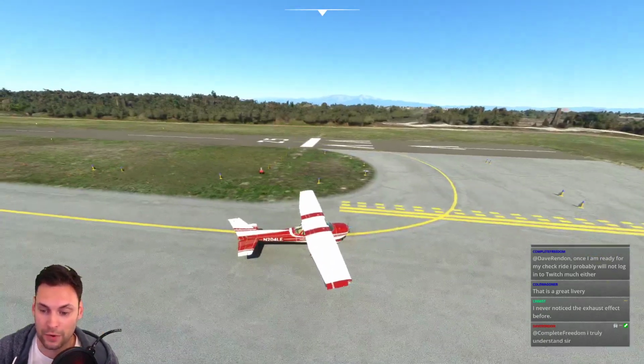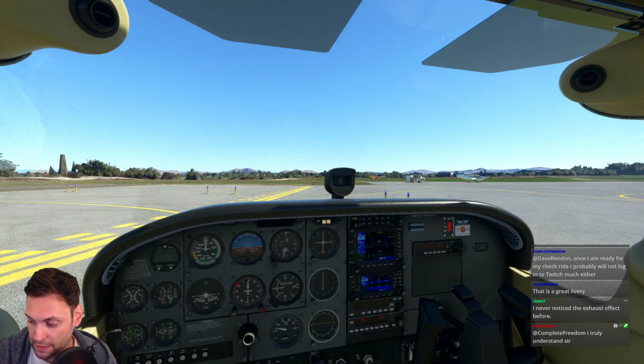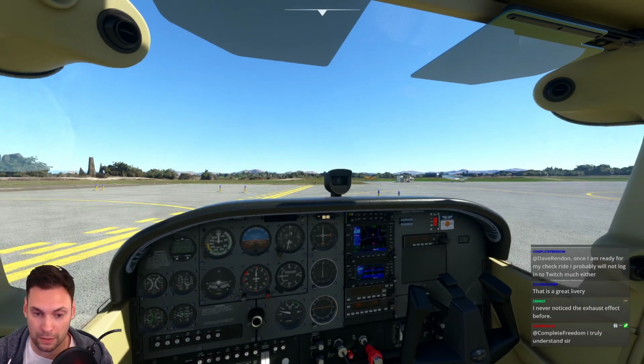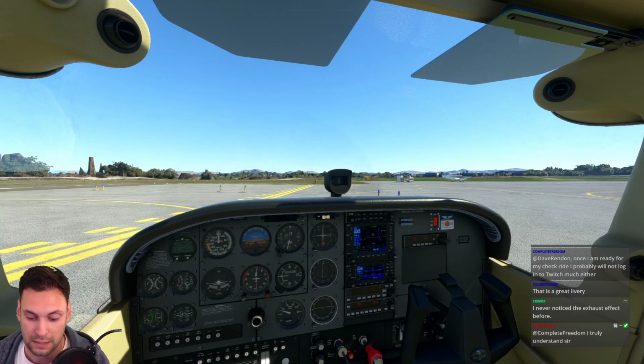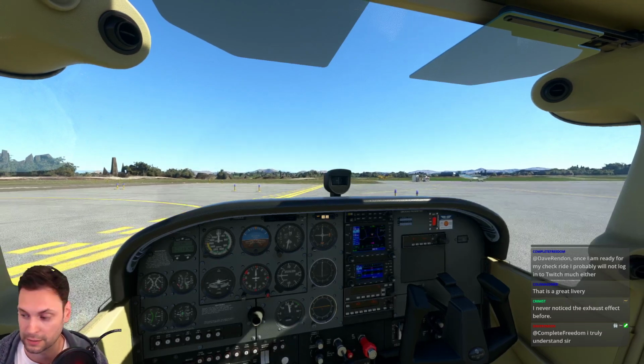So we're going to take off from Corona. We're going to do a lap of the pattern, check out the updated scenery, and then we're going to go check out Big Bear and see how much he's cleaned that up. And we are on Pilot Edge, so we'll have ATC helping us out along the way. Lights, camera, action, cleared to the right.